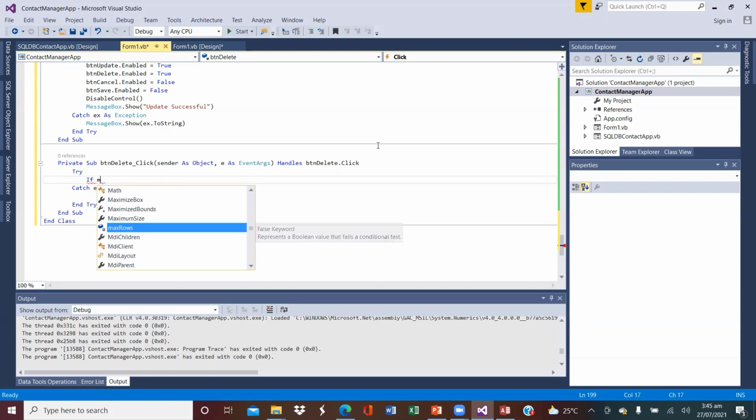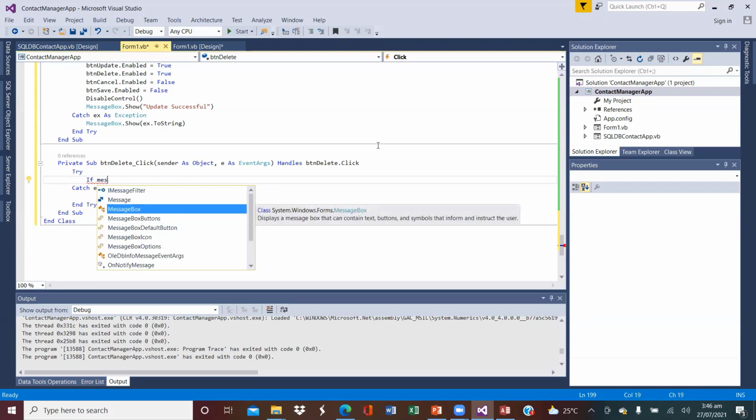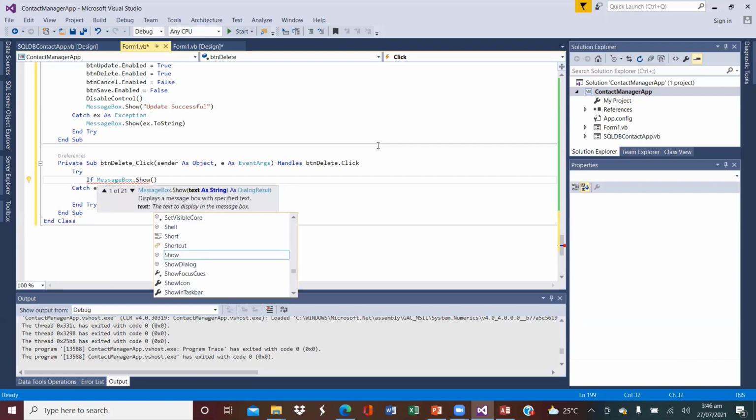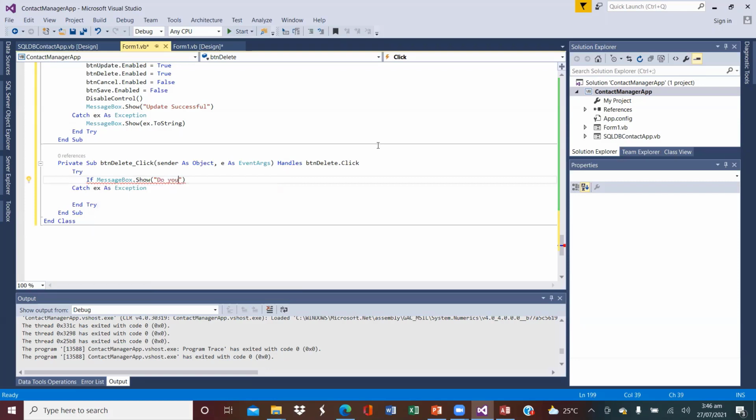So if the message box will show, "Do you really want to delete these records?"